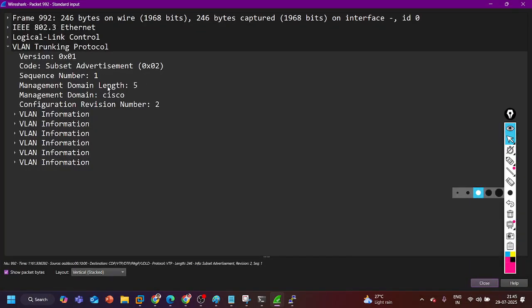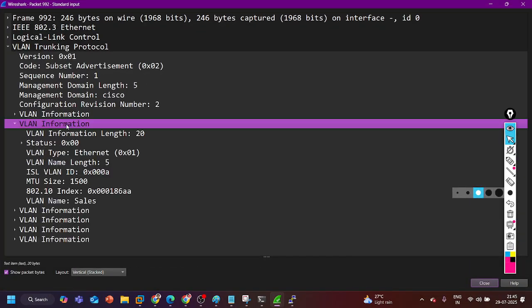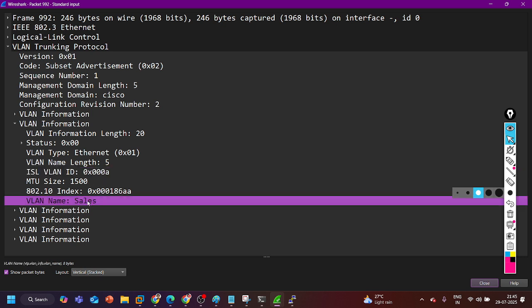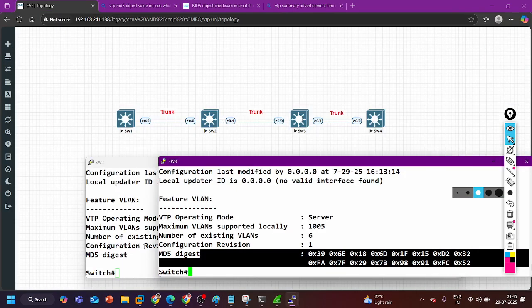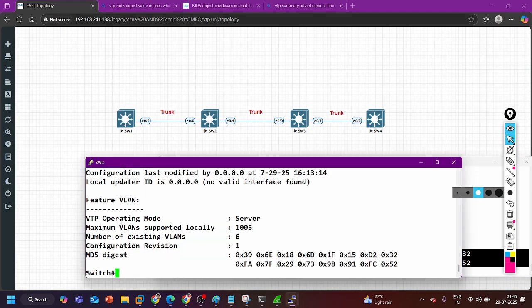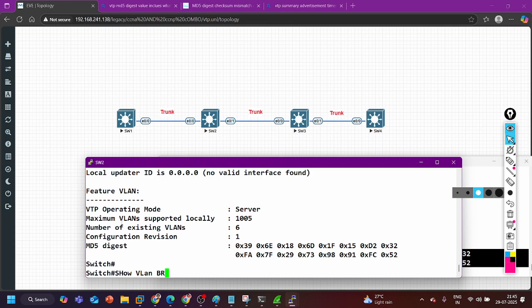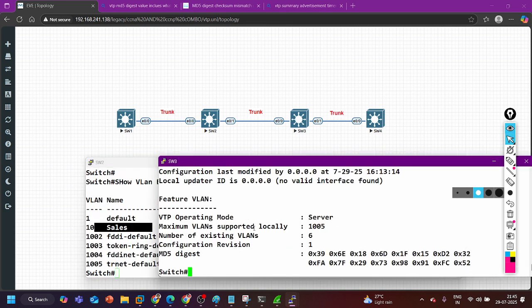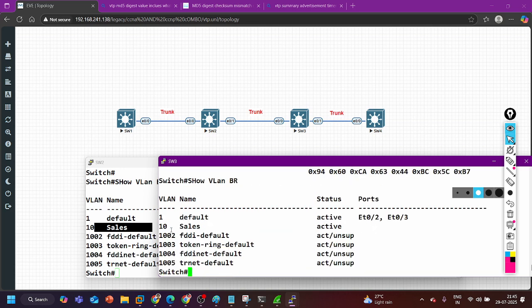If I open the subset advertisement, you can see VLAN 10 and the name is sales. So I am assuming this update is done on the other switches as well. Here you can check show VLAN brief. Now you can see the name is here also sales. On switch number 3 also you can check the name is sales.